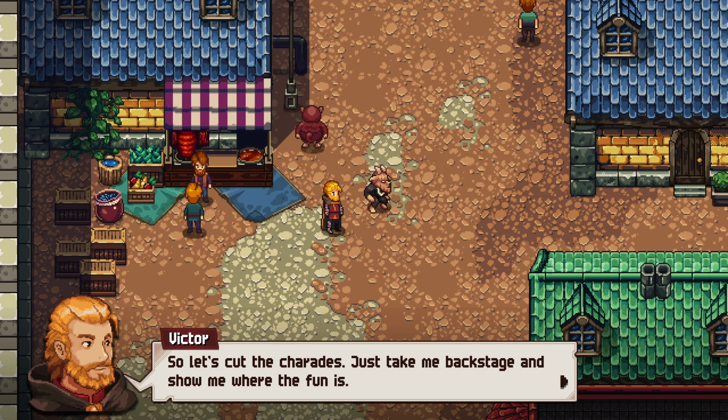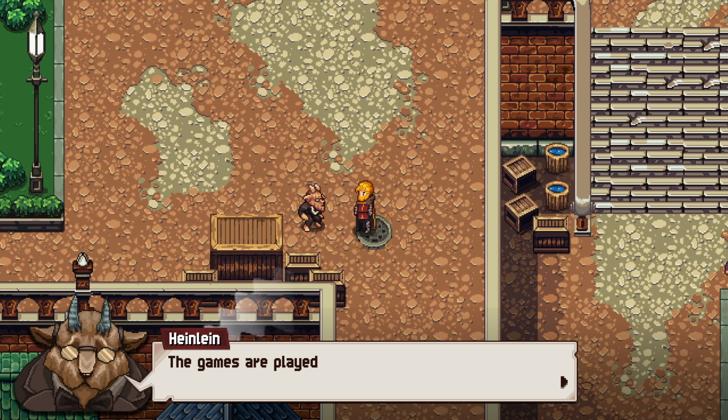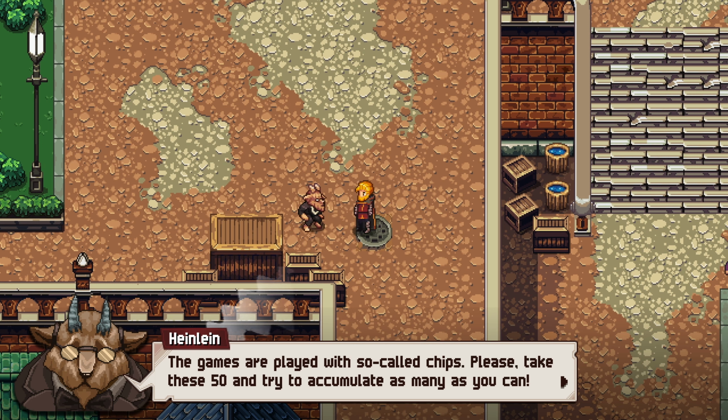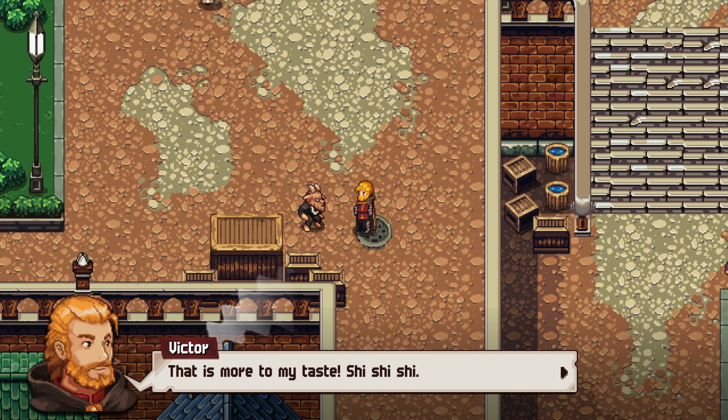And with that, our story moves on. We have Sir Victor and Heinlein and, oh, hold on. Here we are. May I cordially invite you to participate in our variety of fun games. Okay, so taking a different tone here. The games are played with so-called chips. Please take these 50 and try to accumulate as many as you can. Those of you who played Chrono Trigger might have nightmares about games in the start of RPGs. Once you are done, you can exchange the chips for prizes in the north of this plaza. Have fun. This is more to my taste. She. Okay.